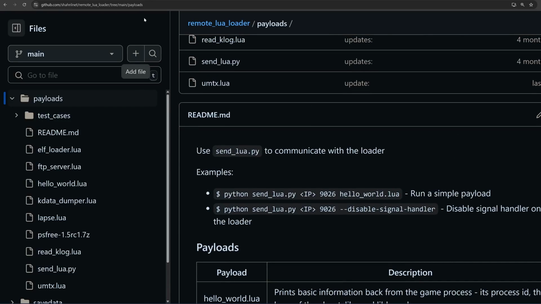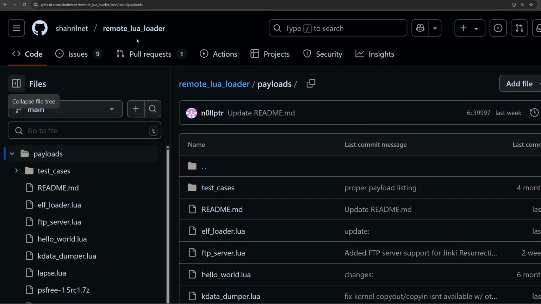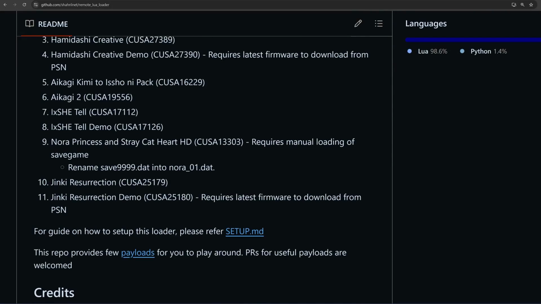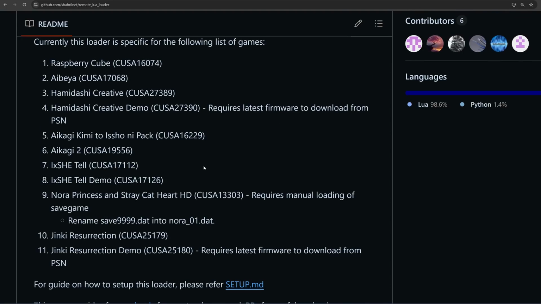Now, I know a lot of people do not want to have to get these Lua games. If we head, of course, back to the remote Lua loader here, we'll be able to see that we do have all the games that are currently supported, from Raspberry Cube all the way up to Jinky Resurrection. There's also the etaHEN demo that's been recently added, but obviously you'll need to get the full version of the game, a disc version of the game, in order to be able to load it on older firmwares. So that is basically it. You need to get one of these games.